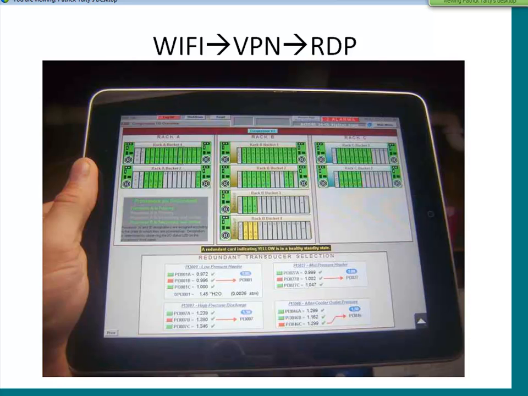This is the original iPad 1, just Wi-Fi only, 16 gig, through a credentialed VPN connection onto our lab network, using remote desktop protocol.